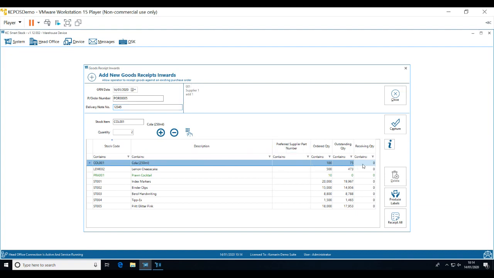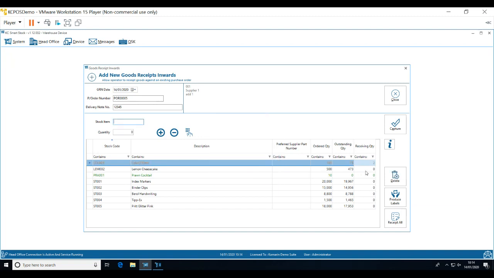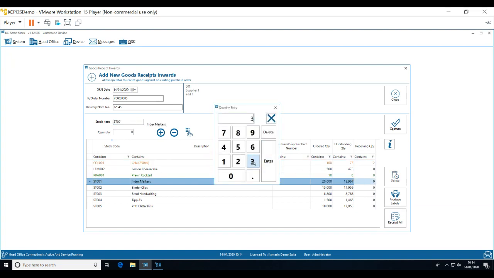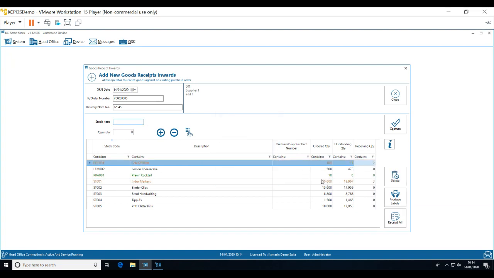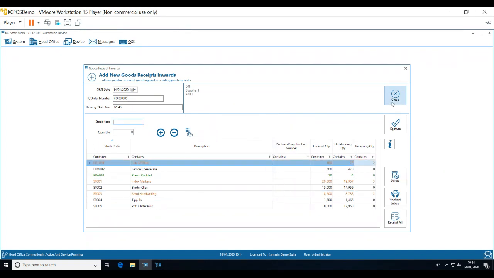But now moving back to where I was, I can literally type in and say how many of each item I'm receiving. Not sure how well the colour will be coming through on this demo, but hopefully you can see that some of them are turning orange. This is because I've part received an order. So I do have the ability, if only half of my orders arrived, to just receive in that, keep the purchase order open until it's been fully received, but to start working with the items that I actually physically have now in my warehouse. You should be able to see that this one, the prawn cocktail, is actually green as well. That is because I've fully received that part of my purchase order.